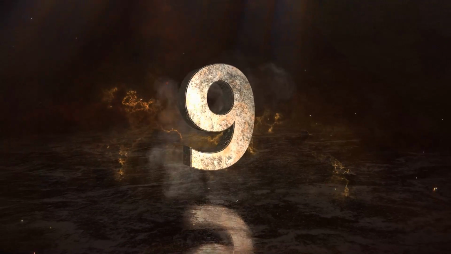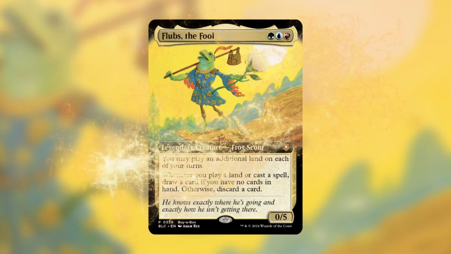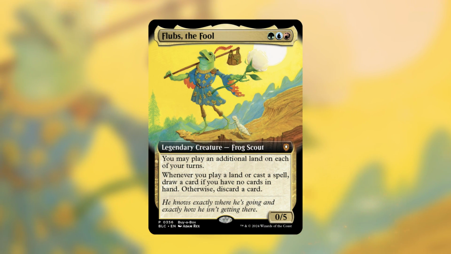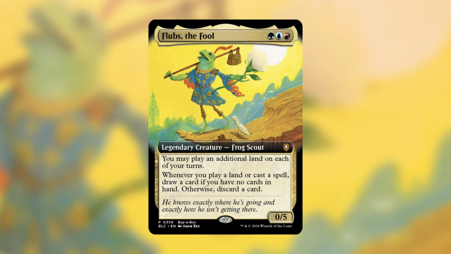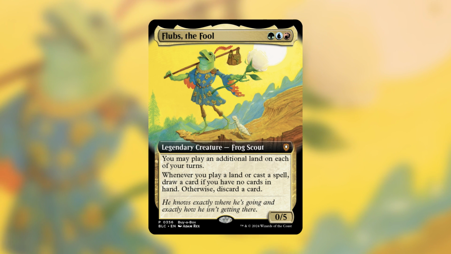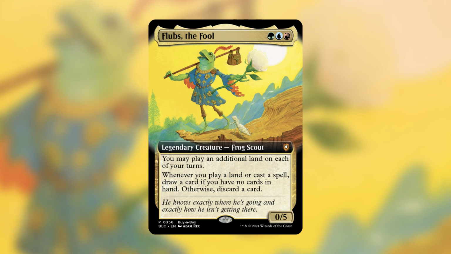Let's talk about my number 9 commander of the entire set. The one I wanted to focus on is Flubs, the Fool. As far as a unique commander, this is pretty unique. Let's first read what it does. So for a green, blue, and a red, this legendary creature, Frog Scout, with a 0/5 body, which is kind of funny. It just has a 5 toughness for no reason. You may play an additional land on each of your turns, and whenever you play a land or cast a spell, draw a card if you have no cards in your hand, otherwise you discard a card.